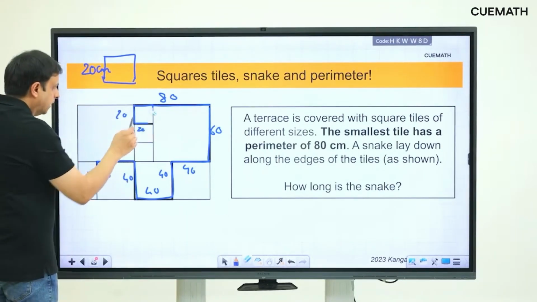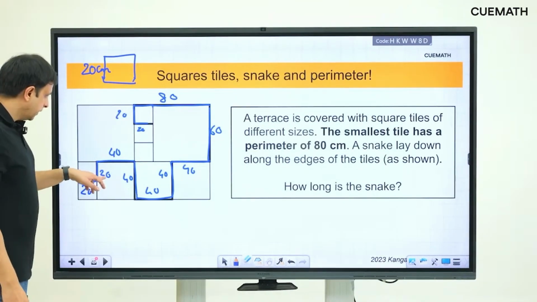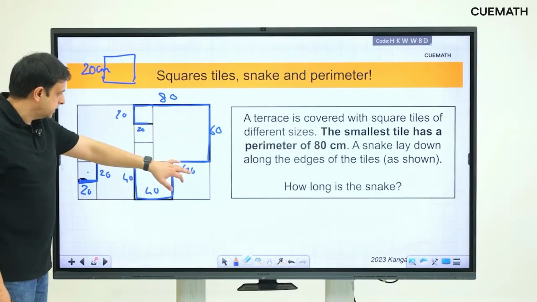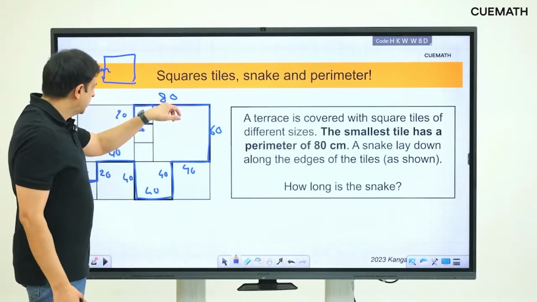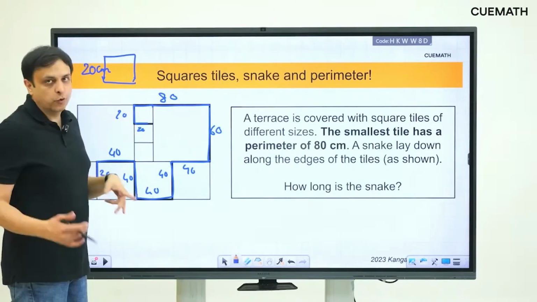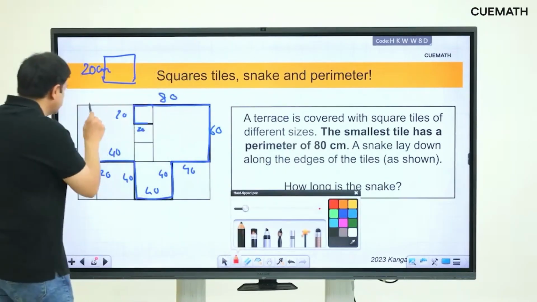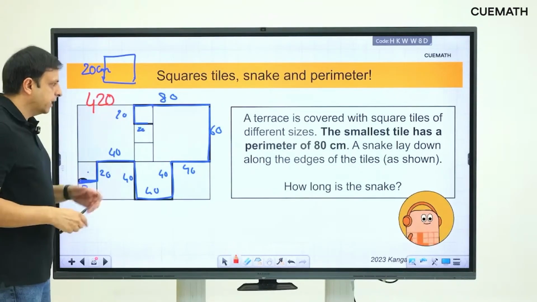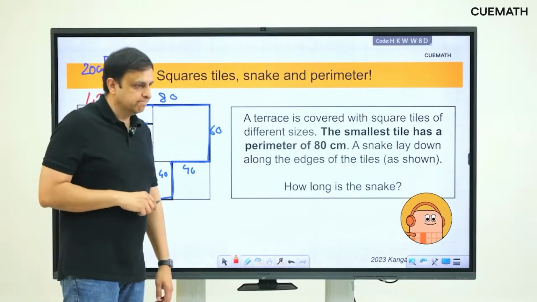So let's now just run the sum and see what we get. So 20 and 20, 40, and then I have 140, 2, 3, 4, 5, 6. So 40 into 6, 240, and 60, 300, 380, 400, and 420. So 420 is the sum in this case. So you had to just carefully count the length of every segment in this case, add them all up, and you get the answer as 420.